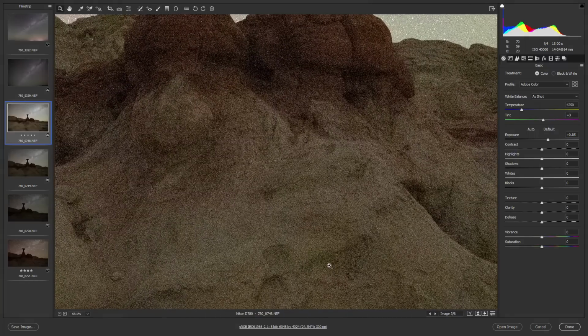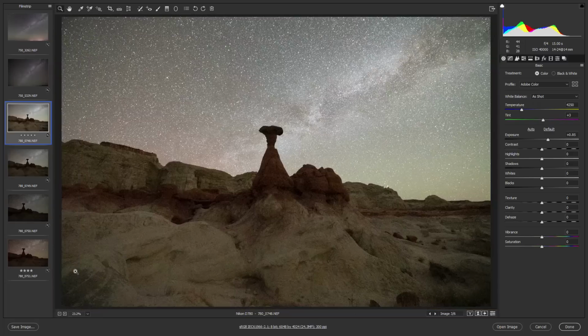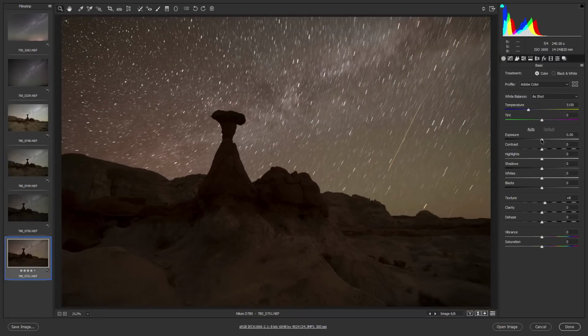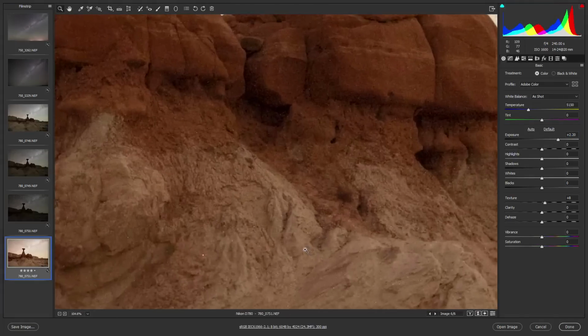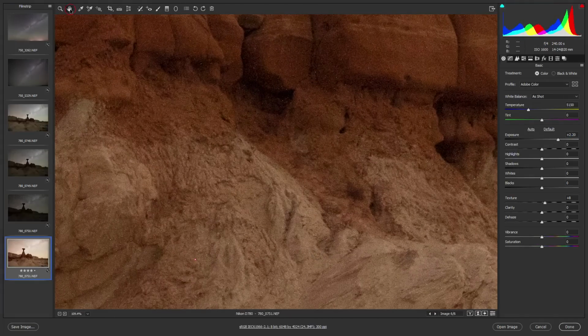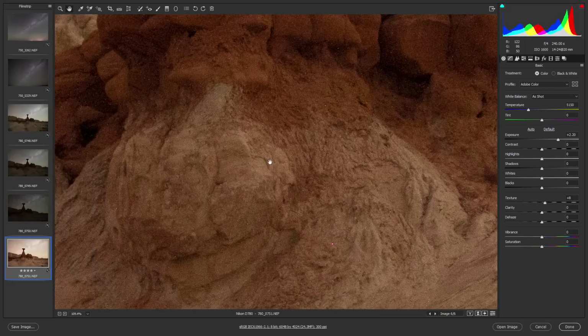Because the way you have to understand this is the reason your photos are grainy at night is simply because you didn't capture enough light. And to prove that, let's take a look at another photo I took on this night right here. If we turn up the exposure and zoom in, look how clean and detailed this image is. There's hardly any grain visible.